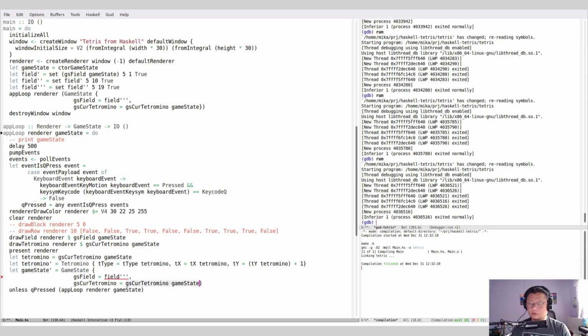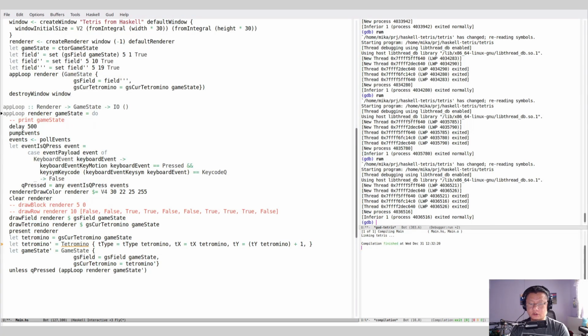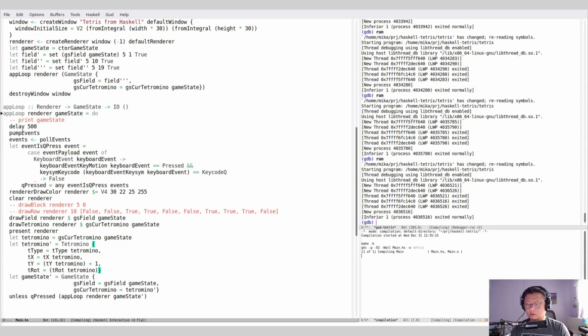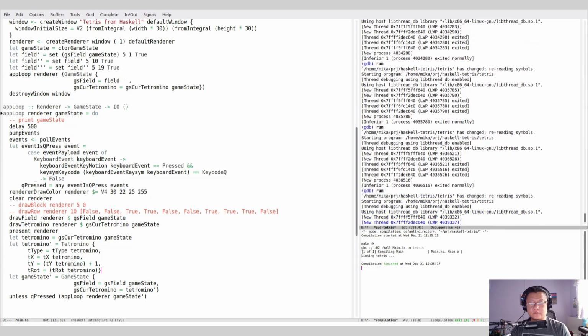So Tetromino prime is field GameState. Oh yeah, rotation: t rot equals t rot Tetromino. Okay, so we should have the things moving.